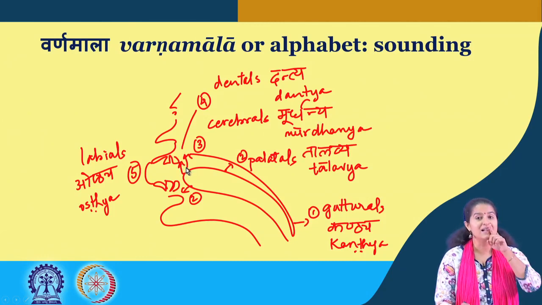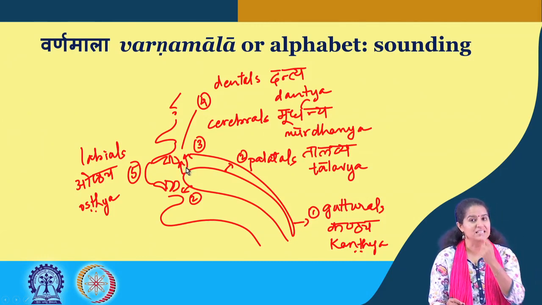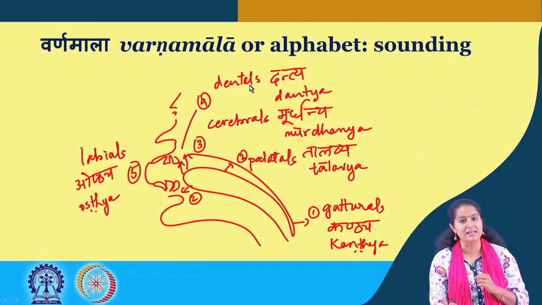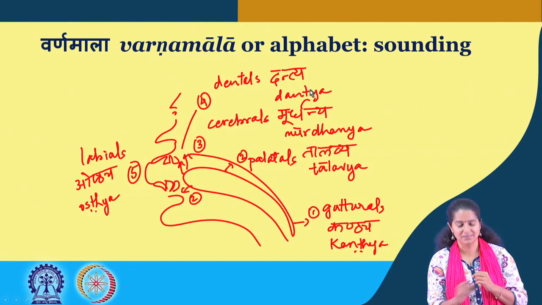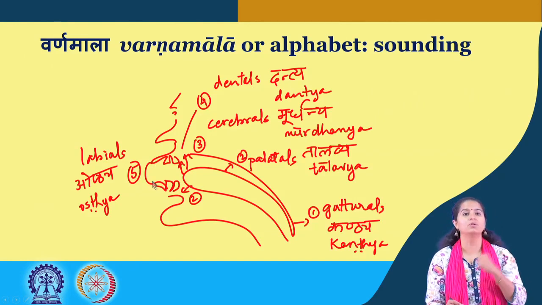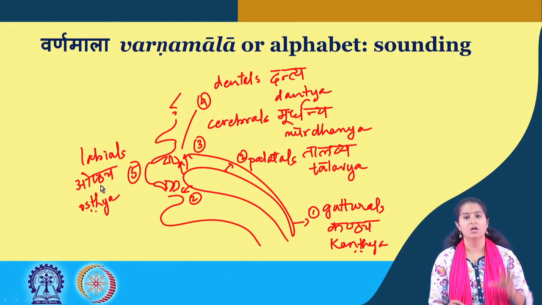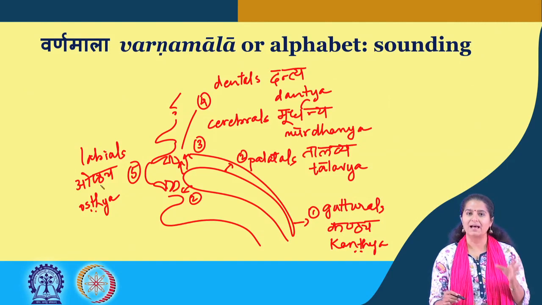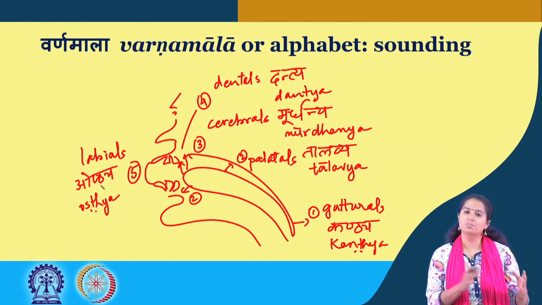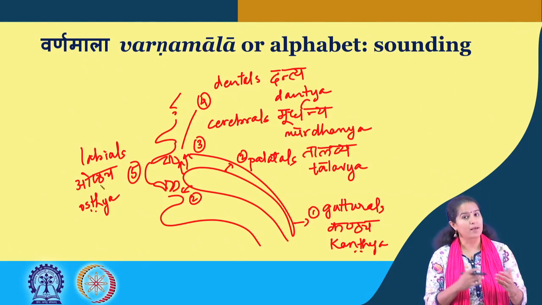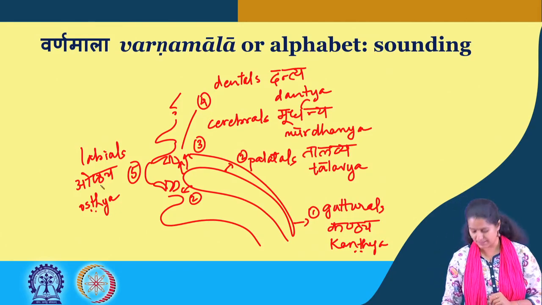Then you have the tongue going to the front of the teeth. It sometimes even pops out in between the teeth. So that's the set of dentals or the dantya. And finally, we have the set of letters corresponding to the lips or the labials or the oshthya. So these are the 5 areas of pronunciation, and all the vowels as well as the consonants correspond to these different areas of pronunciation with different degrees of touch, sound, breath. So there's a play around all of that.